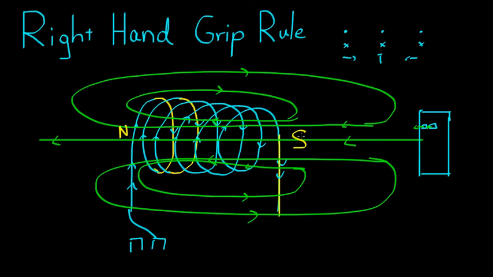To summarise: a moving charge generates a magnetic field. The direction of the magnetic field lines can be found using the right-hand grip rule - put your thumb in the direction of the current and your fingers will show you the direction of the magnetic field lines. Your thumb should always point in the direction of the positive current. If it's a negative charge, put your thumb opposite to the direction of motion of the negative charge, because that is the flow of positive current. When you bend that wire into a circular motion you get a uniform direction inside the loop, and if you put loops together you get a solenoid, otherwise known as an electromagnet, because it behaves like it has north and south poles.